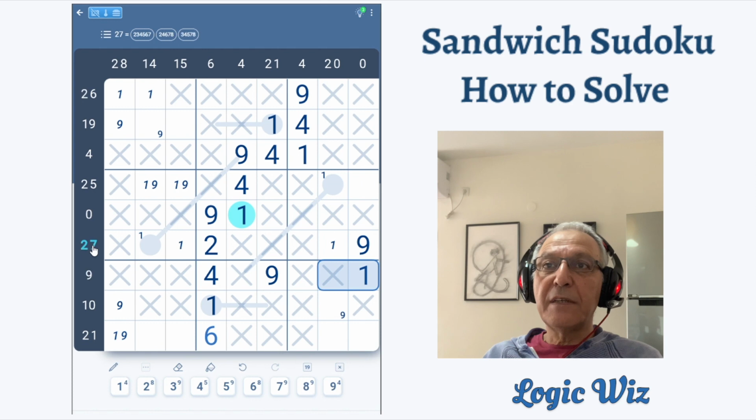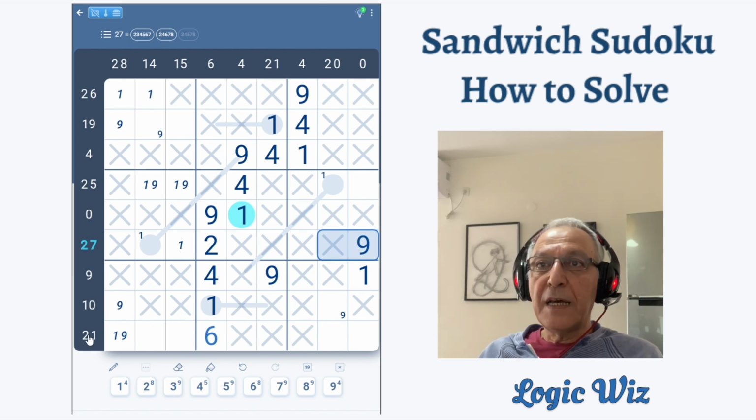Let's look at the 27. 27 again, 1 can no longer be here because we need to have 27 between the two. So I am going to delete this one and enter here an X. And we know now that the sum of 27 has to have the number 2 in it. This one doesn't. So it leaves us with those 2 options, and those 2 are still valid.